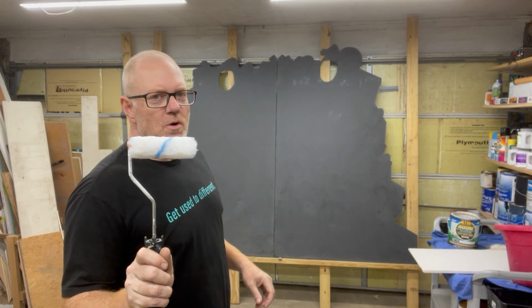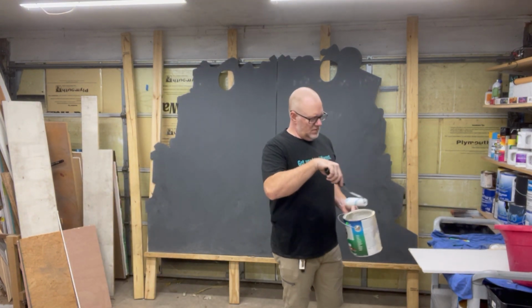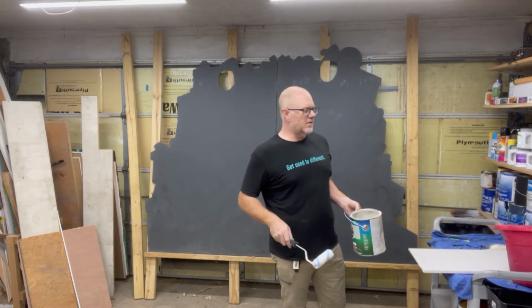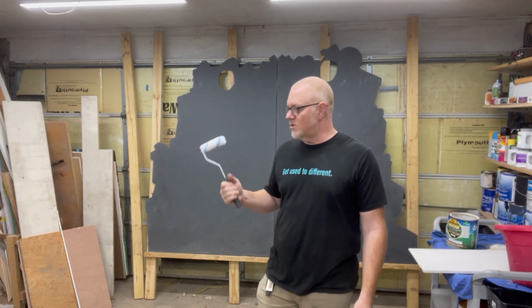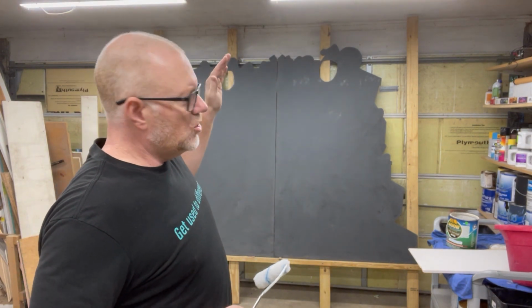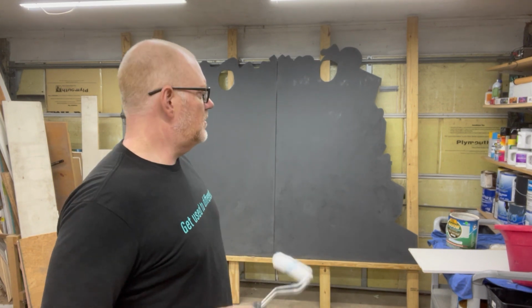I use the 4-inch rollers and I just take it right down in the bucket. 4-inch rollers fit inside the bucket. And this material is thin like water, so I like to pre-roll it out here to get any of the drips off the roller. Because with primer, you're not trying to change the color of that board. You're just trying to create an even layer that your paint adheres to.